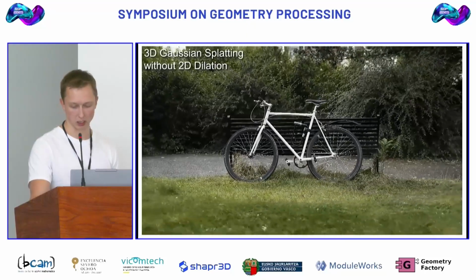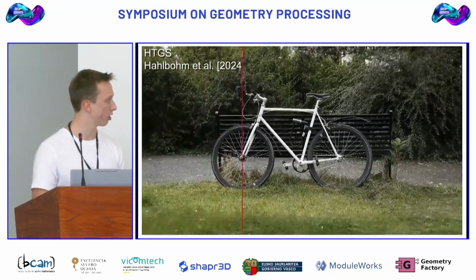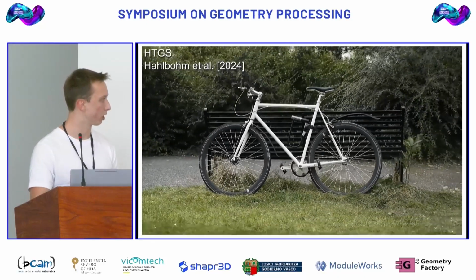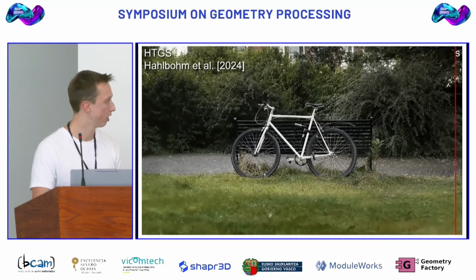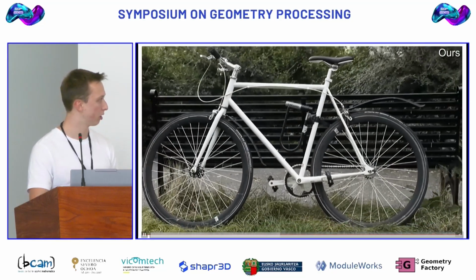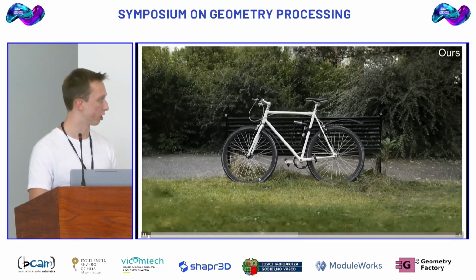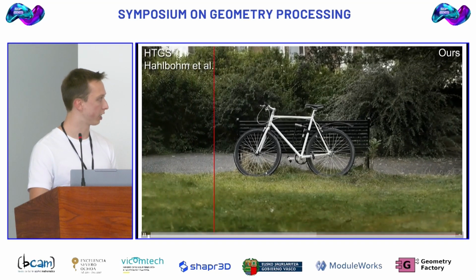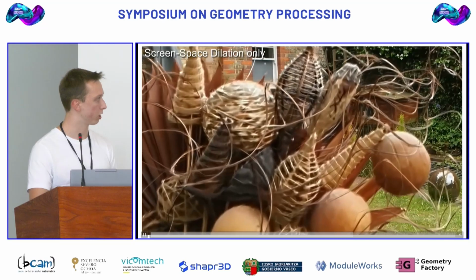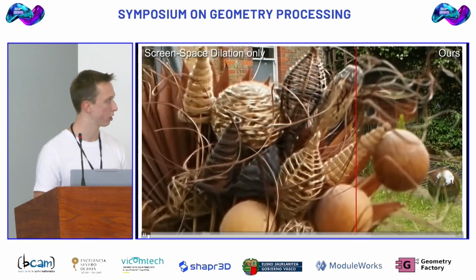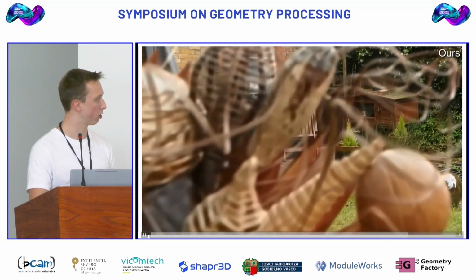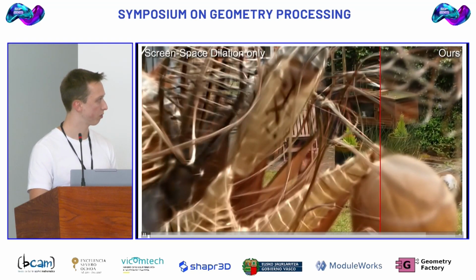And here's a small comparison again. This is without any filter. This is with a 3D fixed filter only, so only the training filter. And this is with the total filter, the adaptive filter. So you can see that at any level, there's no aliasing anymore. Same with the close-up. This would be with the adaptive filter without the training filter, without the bounding, and this is with the bounding.